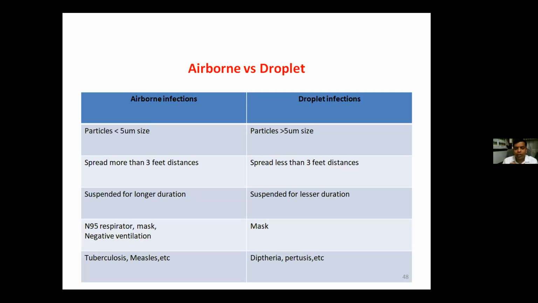So I repeat again, contact precautions should be followed in burns, boils, wound infections, and diarrhea and dysentery patients, especially with hand wash. Hand wash is a cumbersome process of 40 to 60 seconds. Hence, people do hand rub, but that should be avoided. Prefer medical hand wash, which is soap and water. Even if antiseptic soap is not available, plain soap and water hand wash should be done, especially for diarrhea and dysentery patients.